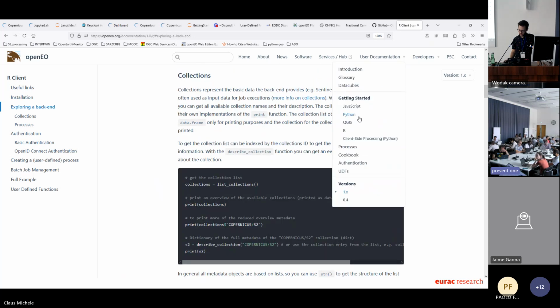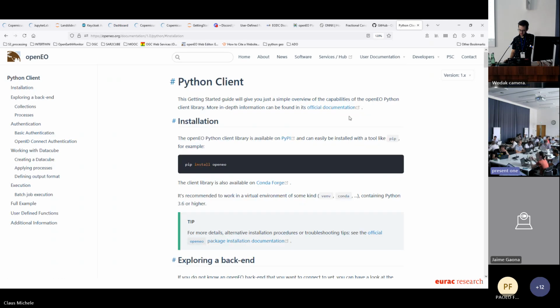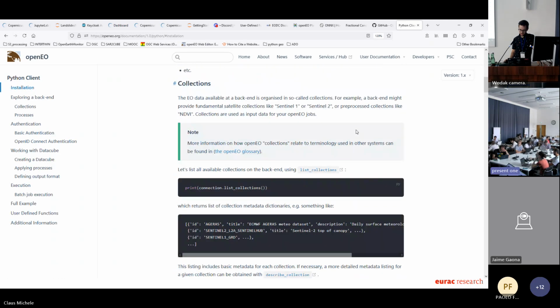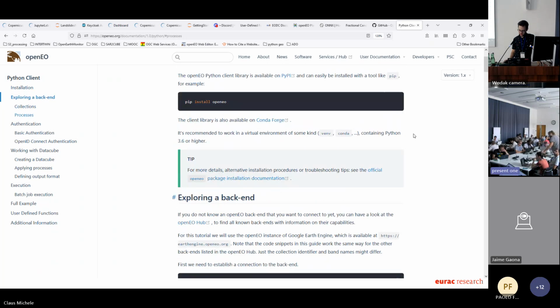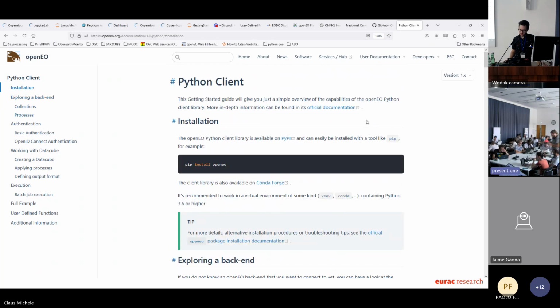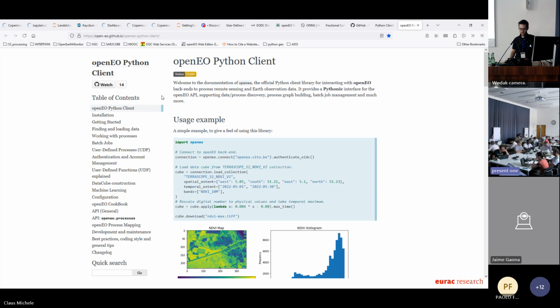You can get the same getting started guide for Python, for instance, with some examples. And here it's mentioned that for Python, the official documentation is not here, but it's in the GitHub repository as a GitHub page. This is the main entry point for Python users, the whole API documentation for the OpenEO Python client.